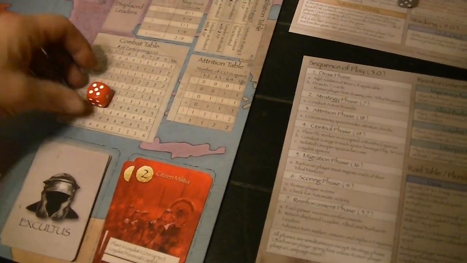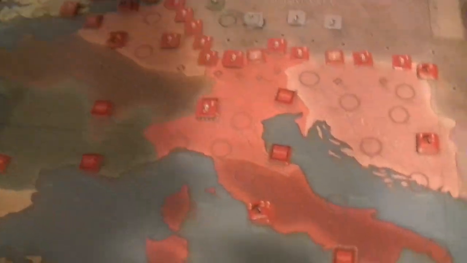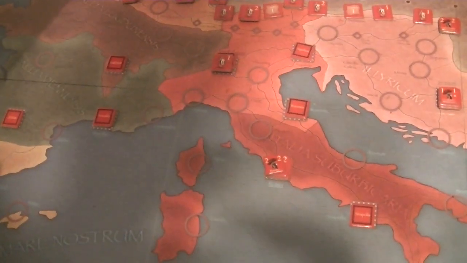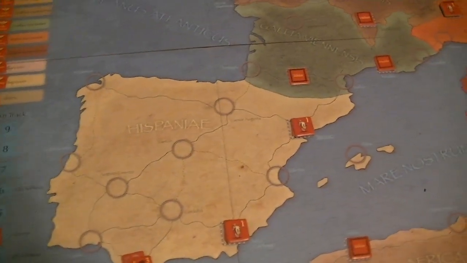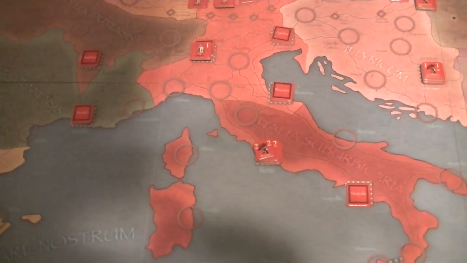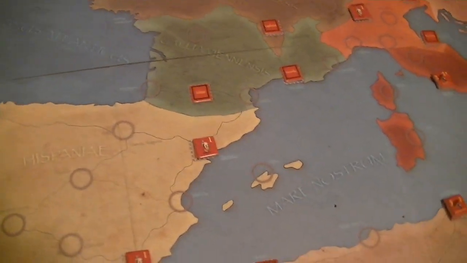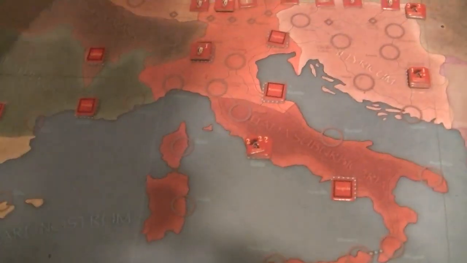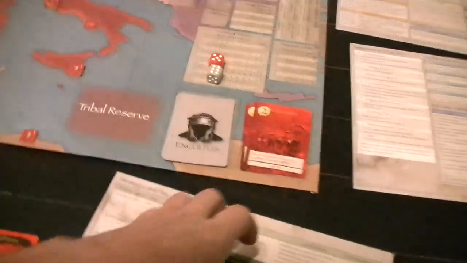6 to 5 is 2. 7 to 5 is 3. Which means that the Barbarians win the battle, taking 2 hits. The Romans take 3 and retreat. And that's kind of a cool impact. Now I have less cards.